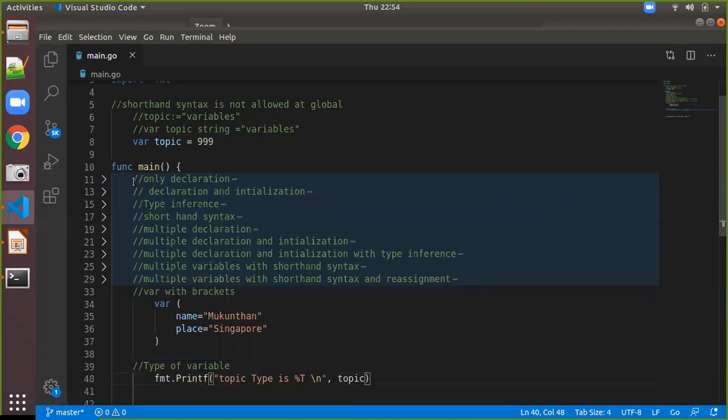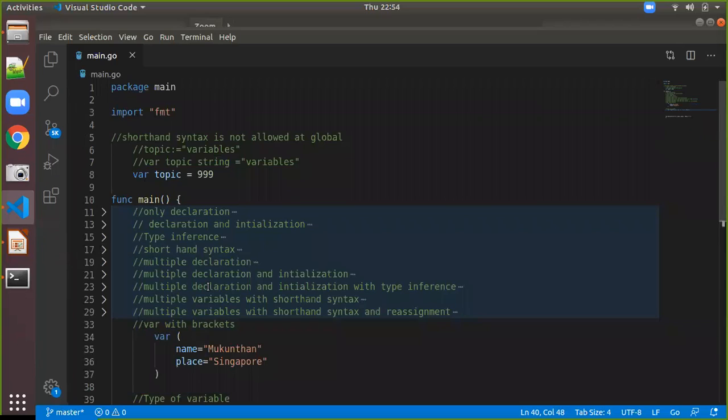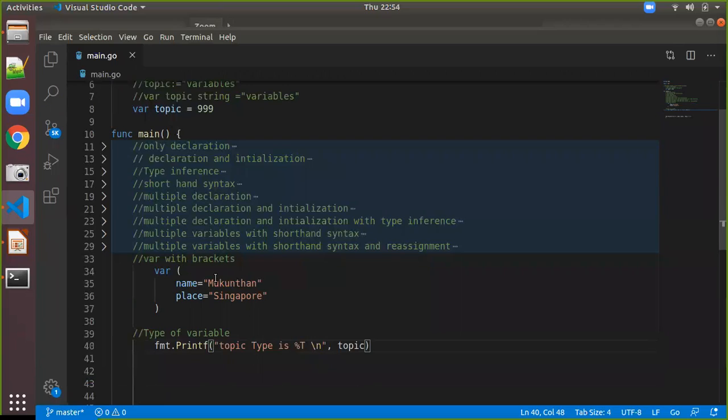Either it can be only the declaration, or it can be the shorthand syntax, or it can be with type inference. Wherever you go, in the end the variable should have the type of data it is going to hold. At the same time, Golang strictly enforces that if you are initializing or declaring some variables, you definitely should be using them, otherwise the compiler will give an error. So this is another advantage, so that you will not have any unnecessary variables inside your program.